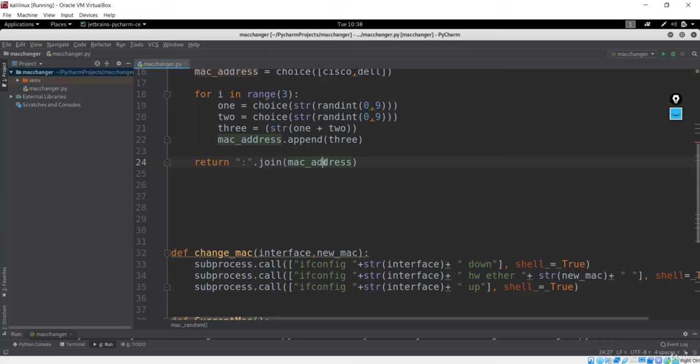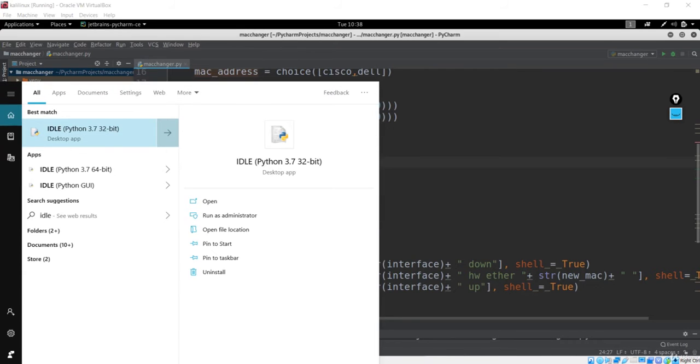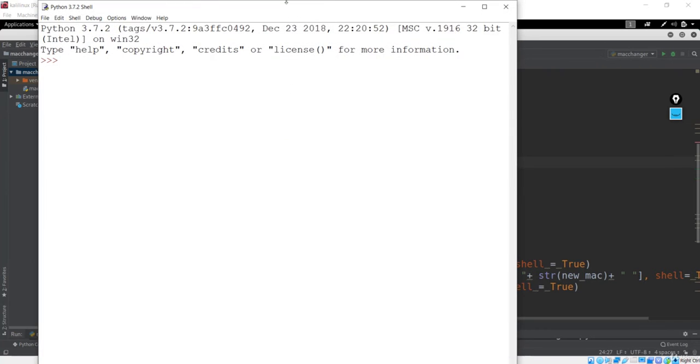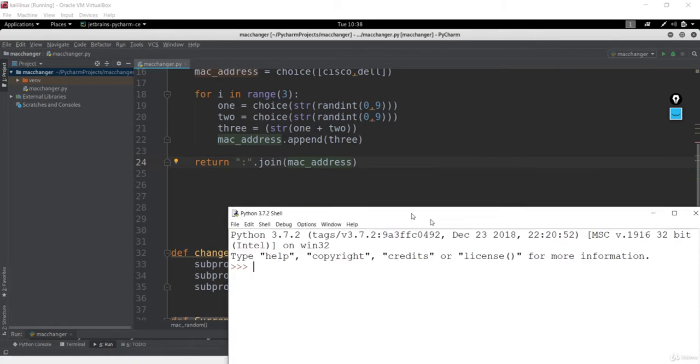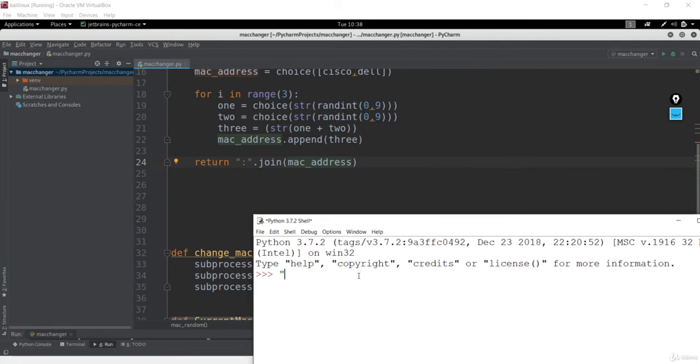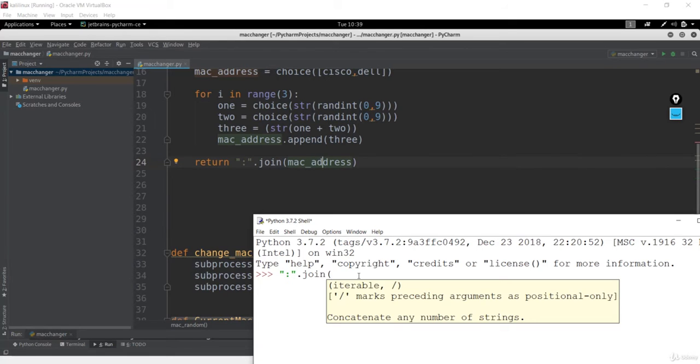So what we just did here, basically, let me just open my IDLE and let me show you what is happening over here. So if I just say something like, let me just call this join method, the join method on iterables. So let me say A, B, C, D is my iterable.